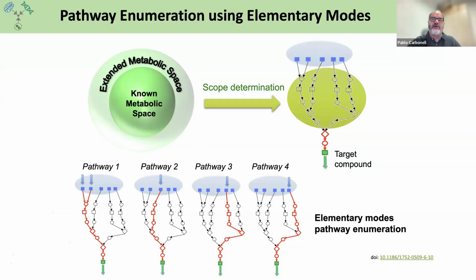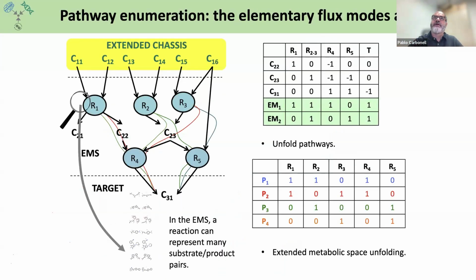So there's no way of manually enumerating those pathways, and this is why we developed, as part of the RetroPath suite, also another tool that will perform the enumeration of the pathways. There are different ways of doing this, but in our approach, what we applied is elementary flux mode analysis, which basically takes the network as a hypergraph and then looks at the basic motifs that are contained in the network in order to calculate the elementary modes.